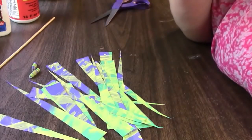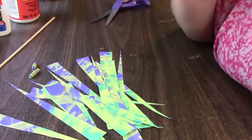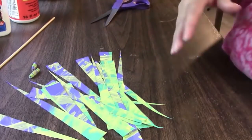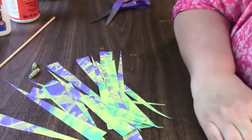Now, I will do some more beads using her paper. I really want to get back into doing paper bead tutorials.